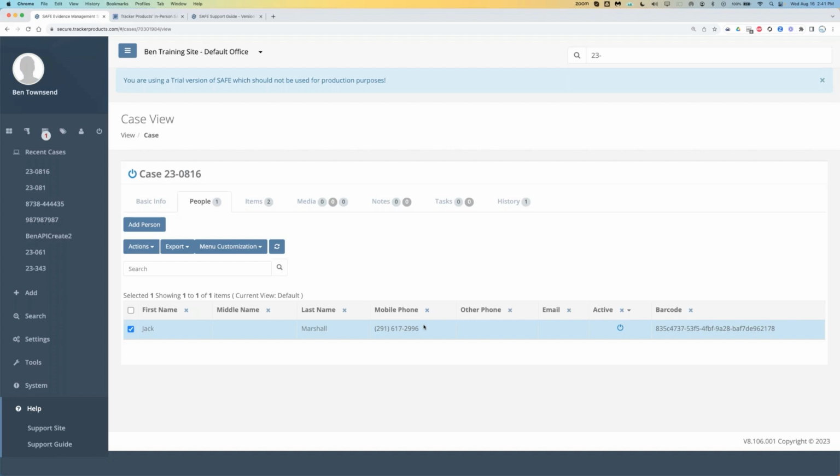If you remember from a previous webinar, I'm not going to dig into all this today, but when you do that expungement, it not only removes all the current data on that person, it removes everything historically on that person. Jack Marshall will no longer exist in the system, including all the logging records. It gets rid of everything. But one of the problems people pointed out was if Jack Marshall belonged to multiple cases, it was expunging him out of every case, and they didn't want that. So let me show you what we've done.